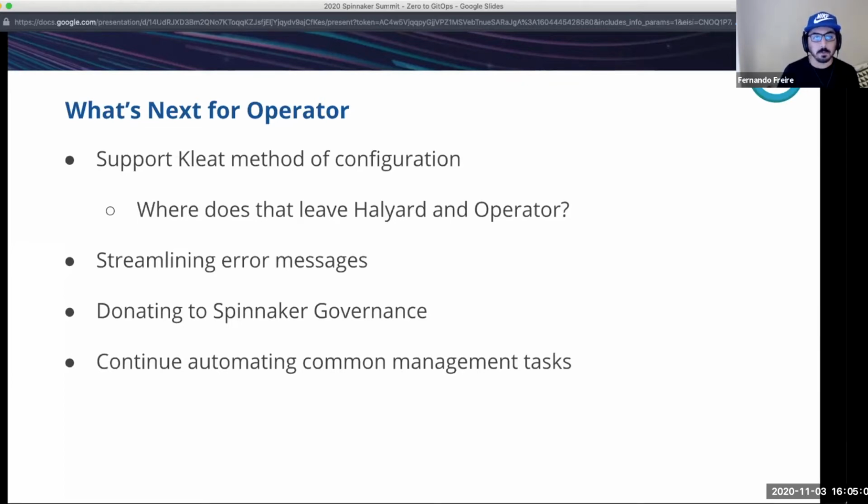We really want this to be the tool that the community is galvanized around for Spinnaker development. If you were attending some of our workshops earlier in Spinnaker Summit, you will have seen the operator in action already. And we really want this to be the tool that folks use to get started and to develop against Spinnaker and to just kind of simplify the management of the entire Spinnaker ecosystem. And then finally, as we continue to invest in this product, we want to continue automating common use cases and making sure that it is easy to enable and disable features in the future.